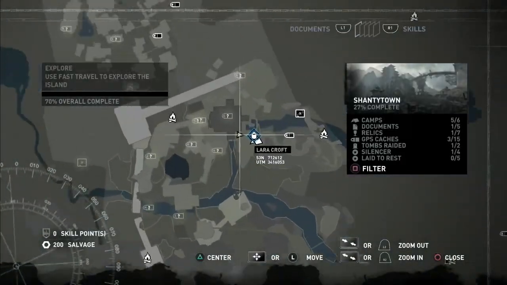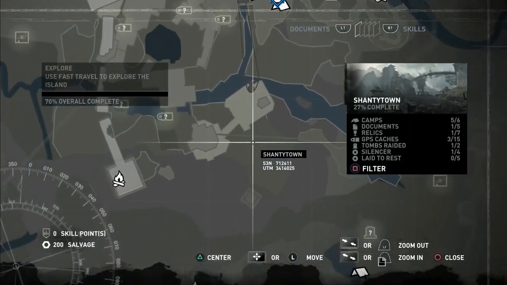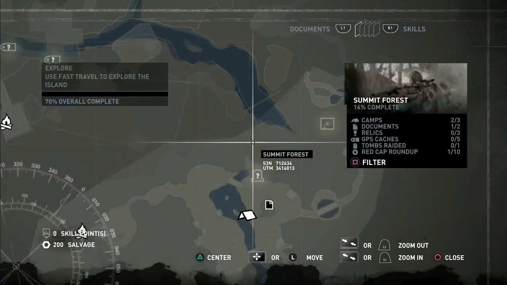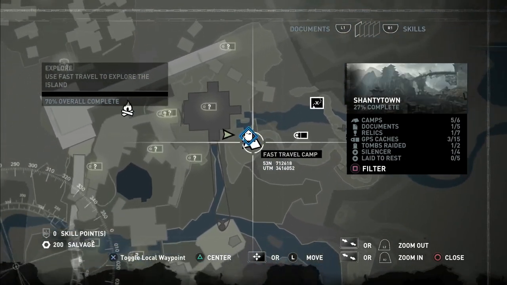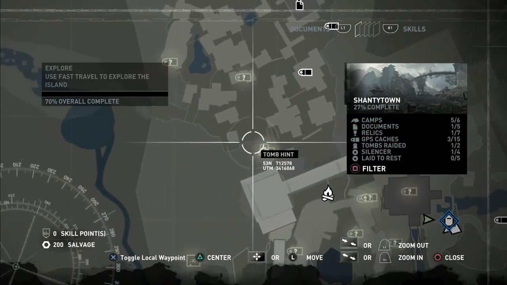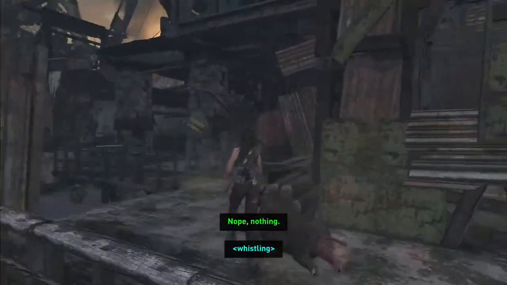Let's see. We did that tomb already. Where's the other tomb at? Another tomb here, right? Tombs found. Wait, Sunset Forest, Shady Town. Oh, there's another tomb over there. Okay, where's the other tomb at? Tomb hint? Is that where it's at? Way over there, okay.